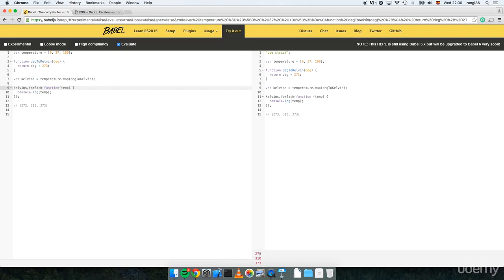But is there any other way to write the same code with fewer lines? Because to be honest, this is nice, it's working, but if you are a developer, you should try to write as little code as possible. This will make it more maintainable and you have fewer variables. So what if we do the following? This is what I want to explain, my purpose for this video. If we remove the var, okay, it's undefined, but then we can do something like this and we get the same result.